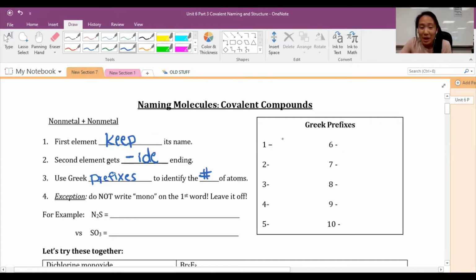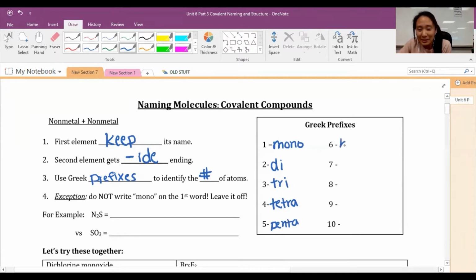You know some of them, but the first one is going to be mono, 2 is going to be di, 3 is tri. You should know this one, like tricycle, triangle. 4 is really difficult because a lot of people want to say like quad, but the Greek word for 4 is tetra. Think about the game Tetris. Okay, Tetris is a bunch of blocks that are made out of 4 squares. Okay, that's why it's tetra. Think Tetris. Okay, 5 you should know, like what is a shape that has 5 sides? Penta.